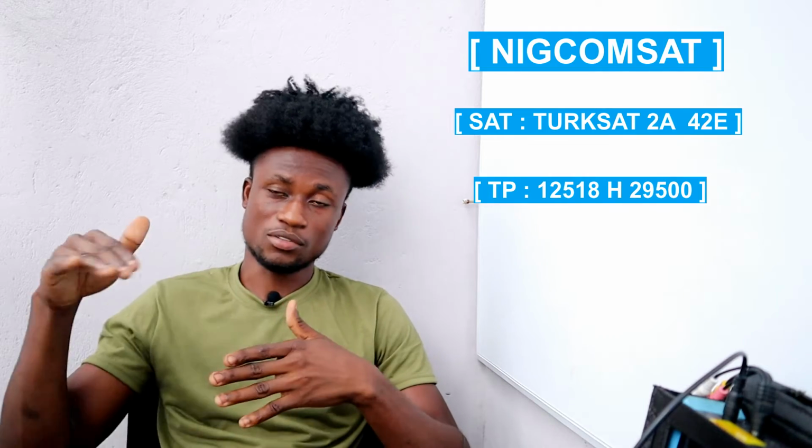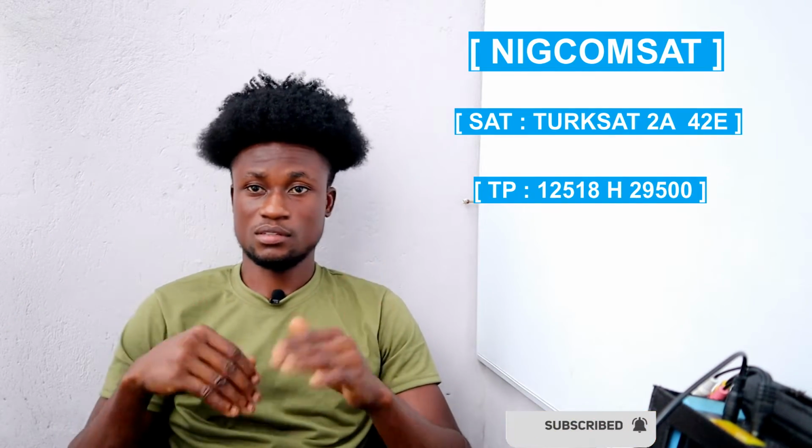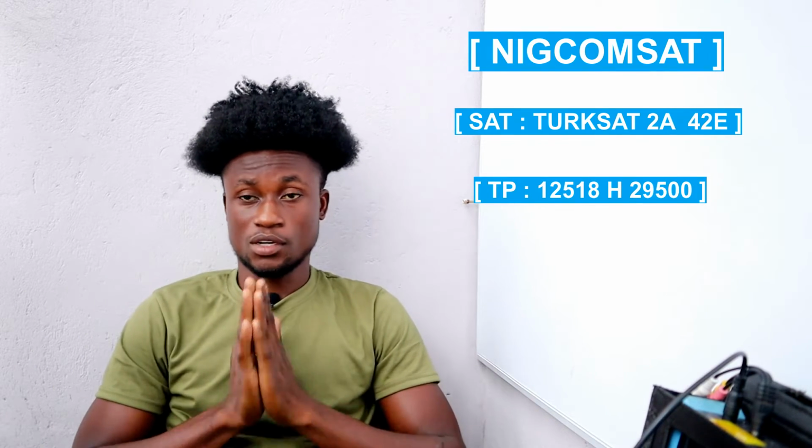So NigComSat is basically on the east 42 degrees, and then you want to use this TP to track. We have different TPs that you can actually use to track, but this is the main one that you can use to track and get it easier. It's 12519 horizontal 29500. So it will be on your screen. Just pick up the TP, insert it in your finder, and you're good to go.